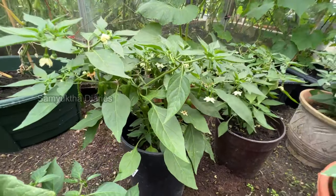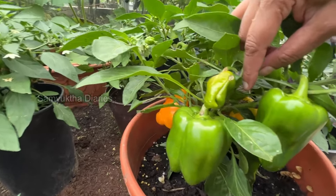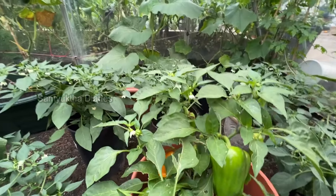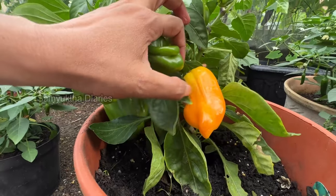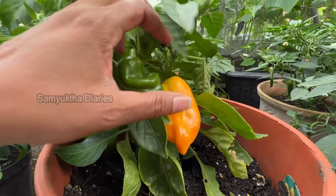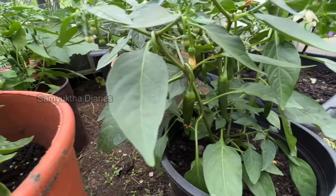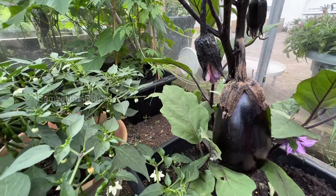This is capsicum — a kind of orange capsicum plant. These are small; they have to ripen. There is one on this side that is orange but it has to grow a little bit more — it's not yet ready. All the capsicums are still small. And this is chili again, plus another aubergine to be harvested.